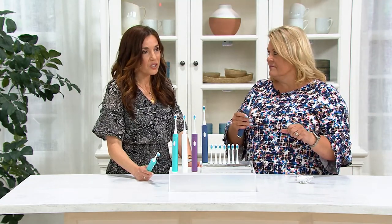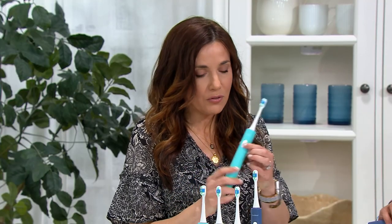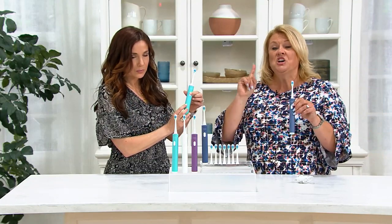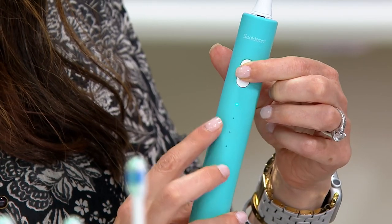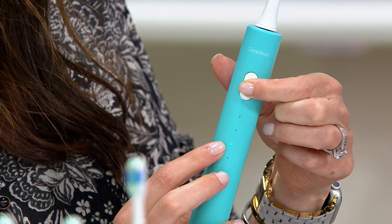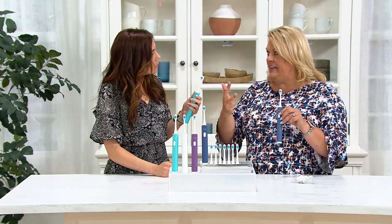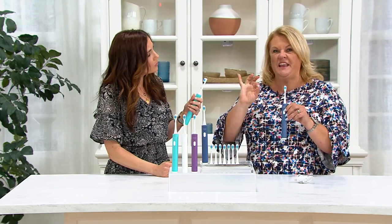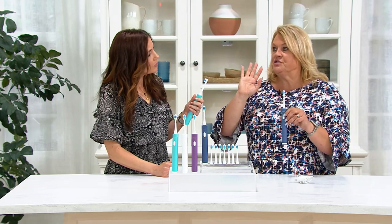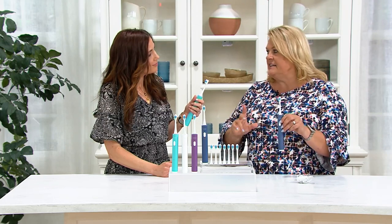If you're using a manual toothbrush, I bet you're not brushing for two minutes. This kind of forces you to have good habits. The timer gives you a little bump after 30 seconds telling you to move to the next side, another bump, move again — you get the whole mouth dentist-clean feeling every day. There are four modes: standard, whitening, sensitive — which is 28,000 brush strokes per minute — and deep clean at 40,000 strokes. If Sonic ever felt too ticklish before, you can start on a lower setting. Perfect for a class reunion, a new job, or trying Sonic for the first time.